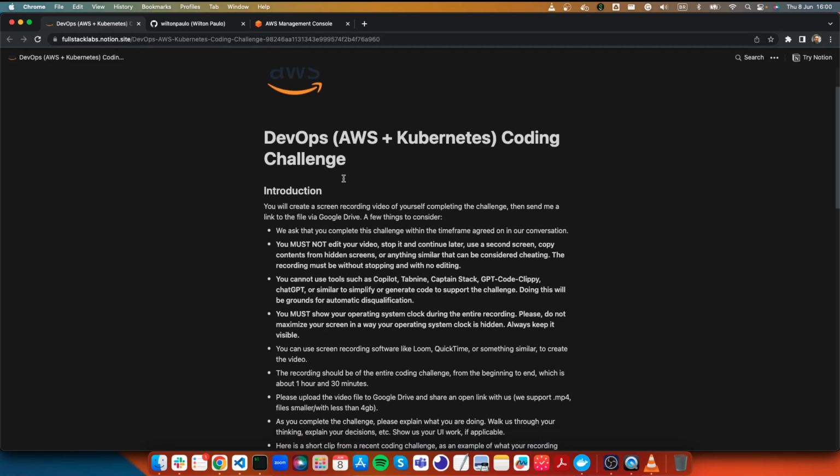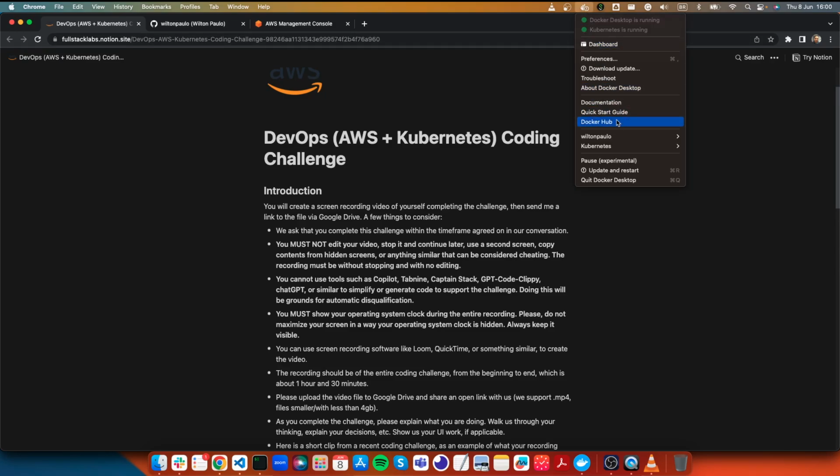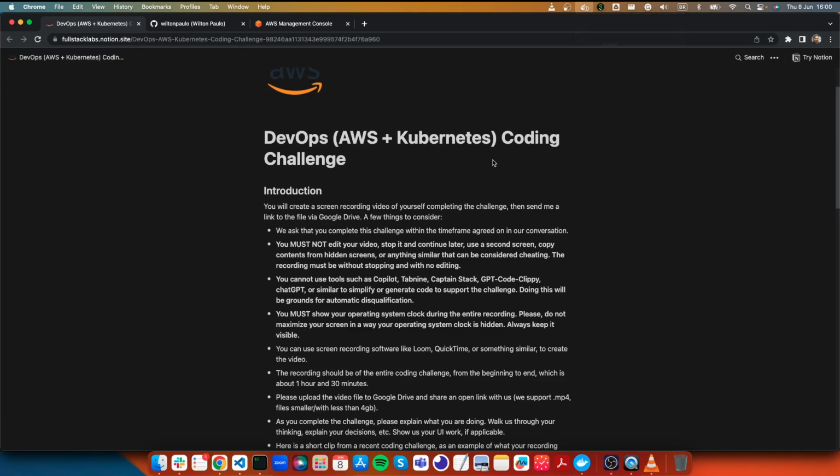To begin, we need an AWS Kubernetes and a local Kubernetes. That's what I have, and I have that prepared already. So this is my public cluster running in AWS, and this is my local cluster. I'm going to start using that. So let's go to the next steps.